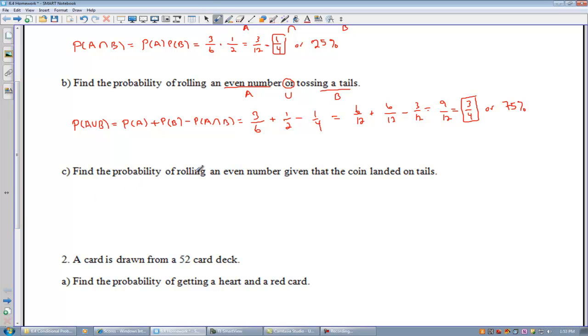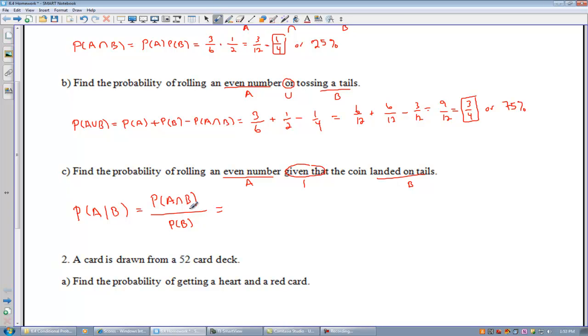In part C, now it says find the probability of rolling an even number. That's my A. And then given that, right, that's my line, the coin landed on tails, and so this is my B. So I want to find here is the probability that A occurs given B has already occurred. And I can look again for the formula. It's P of A intersect B, all divided by P of B. And remember where this formula comes from. If you think about the Venn diagram, and assuming B occurs, what happens is just the circle B lights up and everything else goes dark, and then you just have this little intersection, A intersect B, which is part of A. So you take the probability of A intersect B and divide by the probability of B.